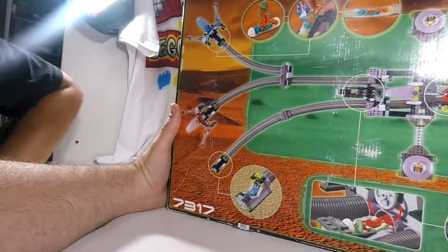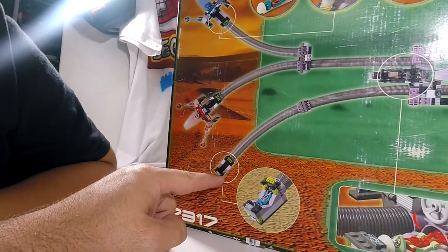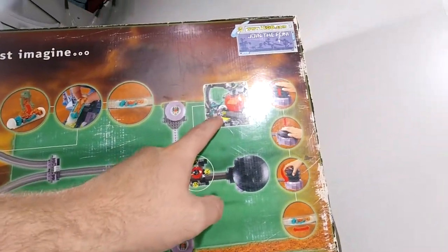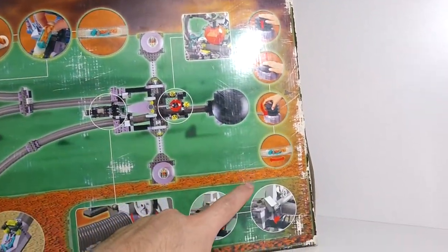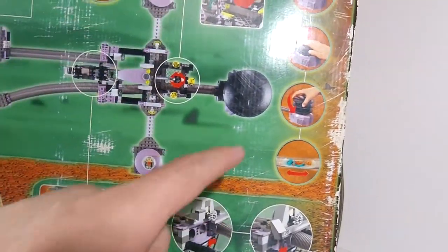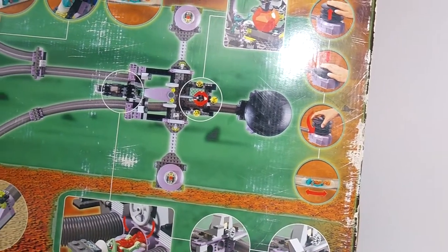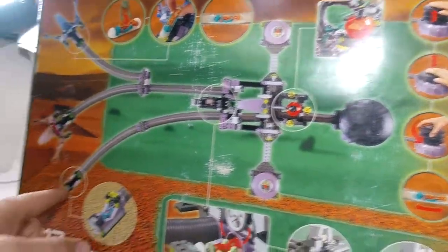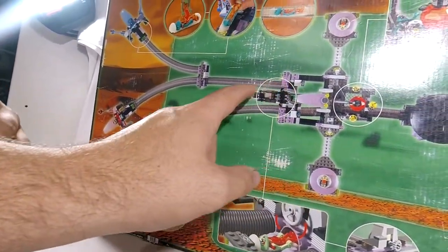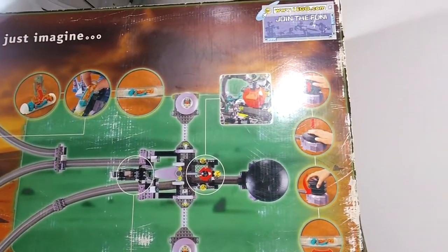So this is it here. We've got two jet planes, an escape pod, the main sort of plane, and the pump, and some other bits and pieces. Oh, so the pump pushes the air through and it blows them out. Now I get it. The pump only uses this one tube, because this one doesn't look like it has any air. Maybe you can swap them and change the pump to different places.